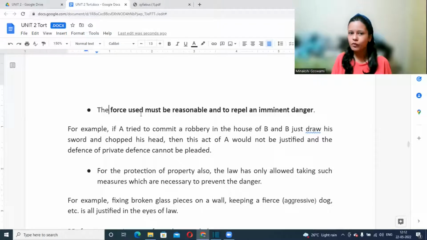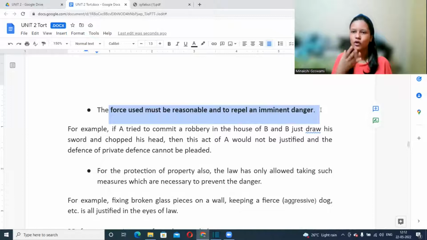But this force must be reasonable and to repel an imminent danger. It should not happen that a person was trying to cause me hurt with his bare hand and I'm taking a pistol and just shooting him. It has to be at the same level. If someone is trying to hit me with his bare hand, maybe I can push him or something like that. Right? It has to be of that level. How much is required to prevent that harm? If someone says, I'll slap you, it should not happen that I'm killing the person because that much force was not needed, right? I may hold his hand tight or something like that so that the person cannot use that force. That is what is very much needed over here.